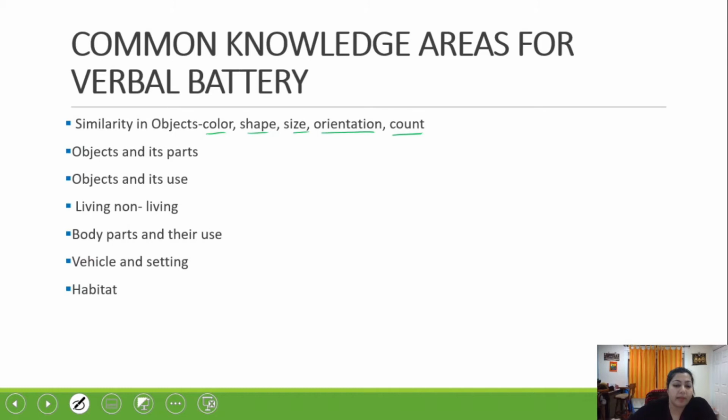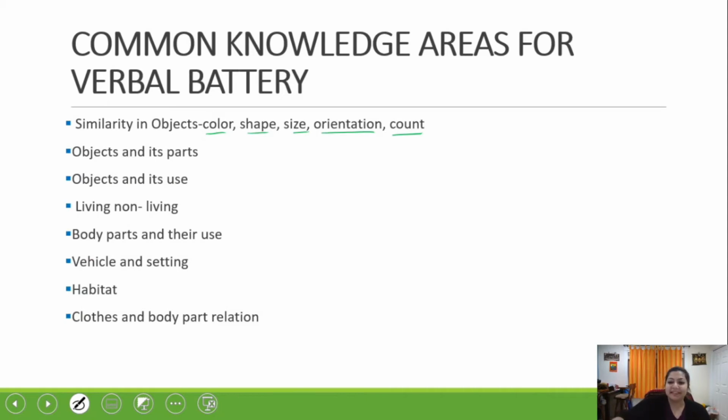Moving to the next one, we have habitat. Habitat is where animals or living things live. So, like kennel for dogs, and then farm animals, we have pigs stay in the farm or barn, horses in the barn, and then human beings in buildings, homes, tents. Clothes and body part relation. It's pretty much that, I think all kids know this. We don't wear mittens on our feet. We have ear muffs on our ears, not on our eyes.